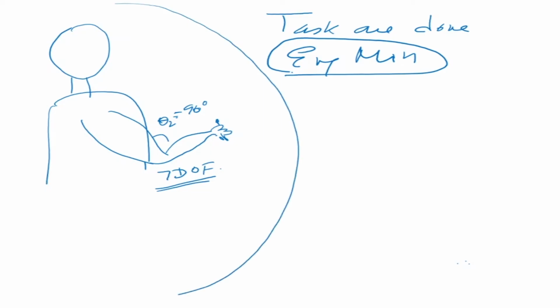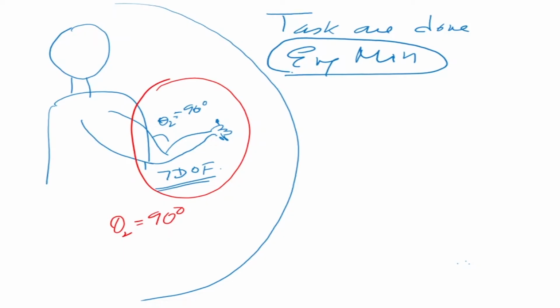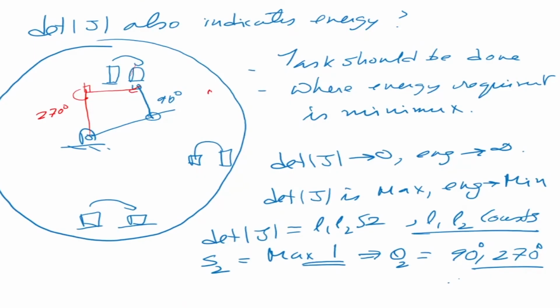If you look at our whole work volume, that's our work volume, right? Where are you going to perform a task? You'll perform a task where theta 2 is equal to 90 degrees, which is around in this region. Most of us do the task around this kind of region, in the center of the workspace. For a robot also, when it is going to pick up and place something, for example, if I look at this robot, it will normally pick up from here and keep it here, where this is my elbow up and elbow down condition. That is what this proof also tells us.